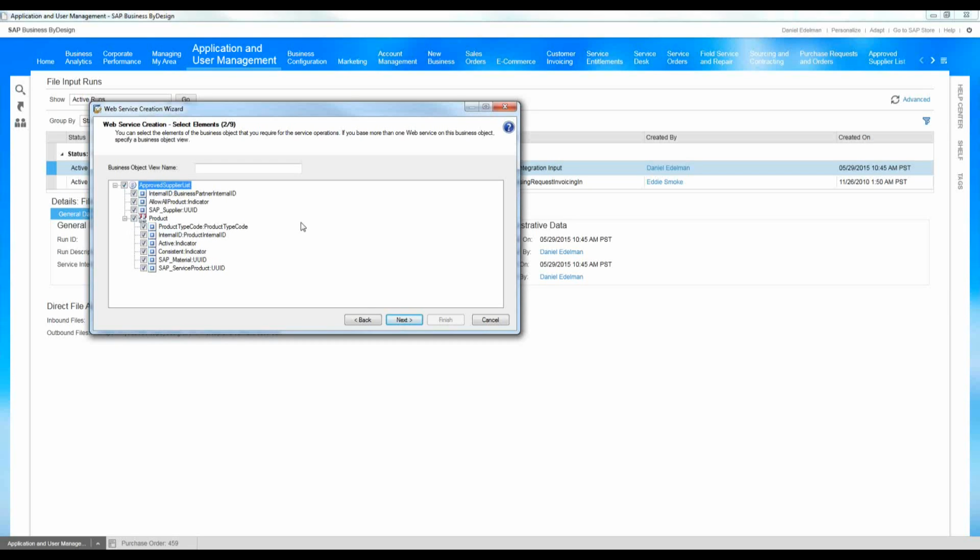This works in the same way that you may populate data through an e-commerce integration, through any sort of the SAP standard integrations where you're taking data from an external web system and pushing it into ByDesign. We can do the same thing here for your custom business objects.